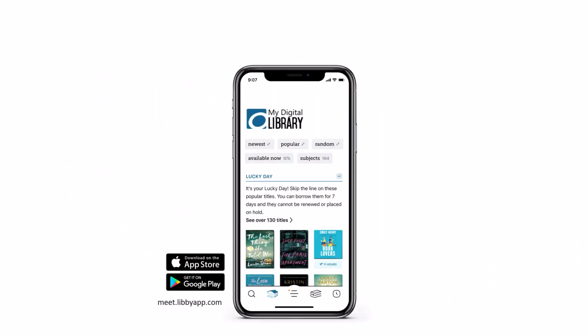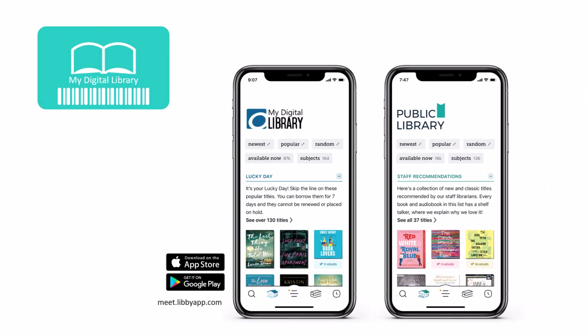Are you a new or existing Libby user who wants to access more digital materials from your library? Certain libraries offer reciprocal lending that allow you to use your library card with other digital collections.